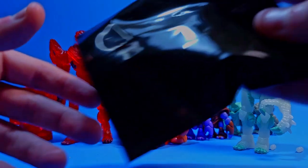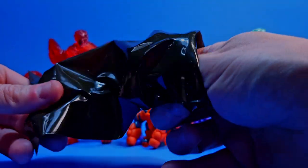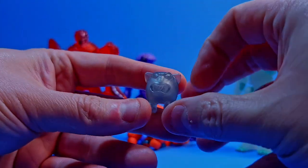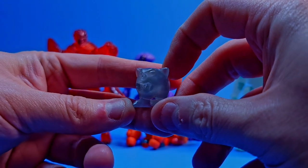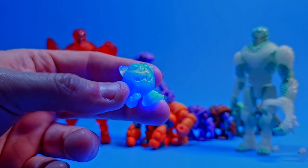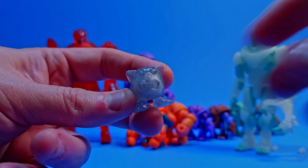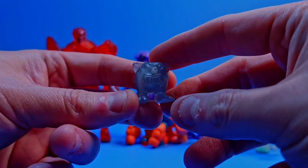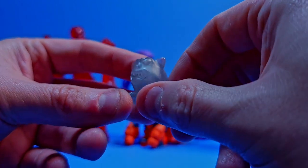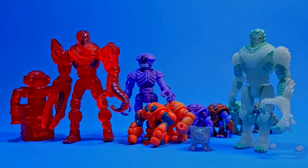Now I'm super curious what this little mystery bag is all about. Let's see — it's a little Mortal! Kind of a stowaway Mortal figure. He's this nice silver — oh, he's got kind of a UV vibe to him actually. That's pretty dope. Okay, that's a nice little throw-in addition. Grabbed myself a little exclusive Mortal. I don't know how exclusive it is or how often these were being handed out, but it's just fun to get a little bonus thing in your Glyos packages.